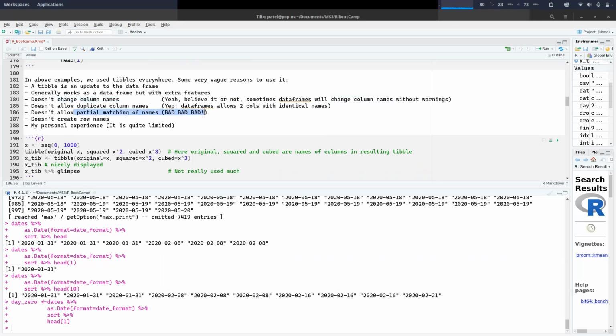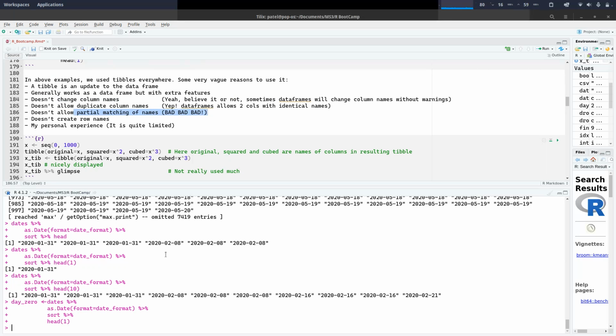Partial matching of names. This is really bad. This is why I hate it a lot. So what it does is that if you have a lot of columns such as date, date_1, date_2, date_3, and you search for a column date, it will return the first column that matches date. And if there is no column that has date, it will actually return the one which is closest to date.